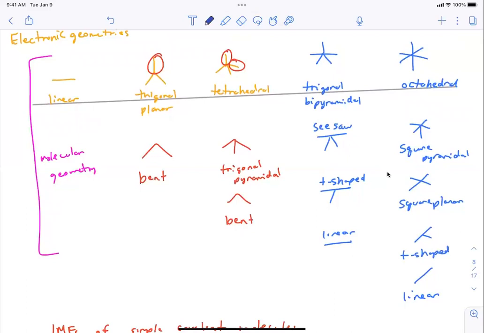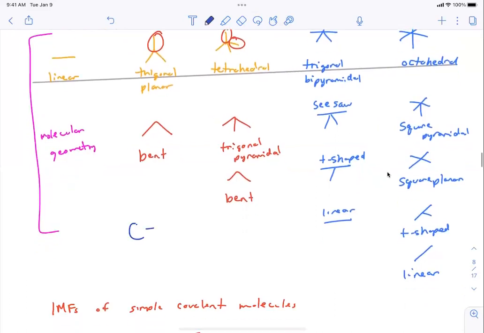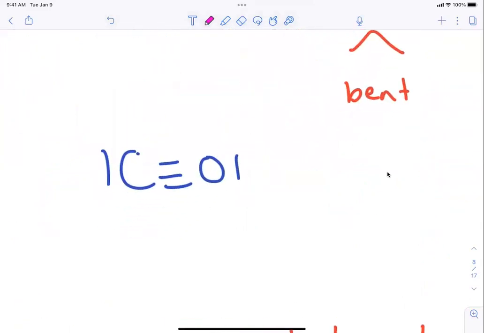Coordinate covalent bonding happens when an atom has a strange number of bonds that it normally doesn't want. For example, CO. Carbon monoxide is a good example because when you look at carbon monoxide, oxygen generally only wants to have how many bonds? 2. The fact that oxygen is bonding a 3rd time means that it used one of its lone pairs to bond. So that means that one of these bonds is dative covalent.